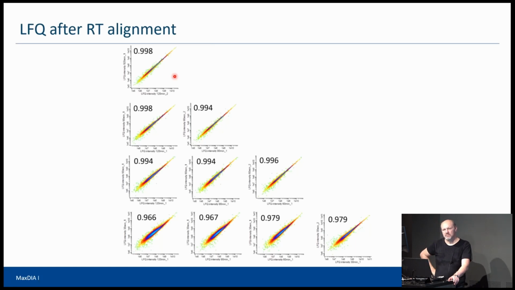Oh, but still that would be one particular example of what we're seeing here. That's what one would usually do: you have a long, like 2 hour or whatever, gradient for the DDA library generation, and the DIA is short. Right? Yeah, exactly. So that's in particular possible. Yes, absolutely. Okay, thank you. And it's aligned without any calibrants or something like this, right? So that's just aligned from the data.